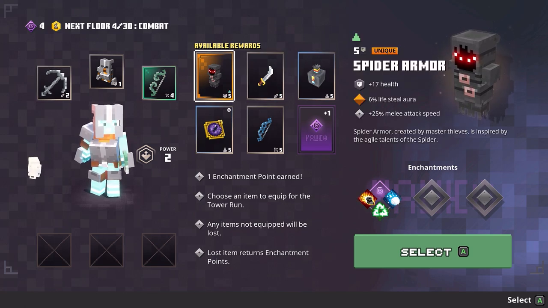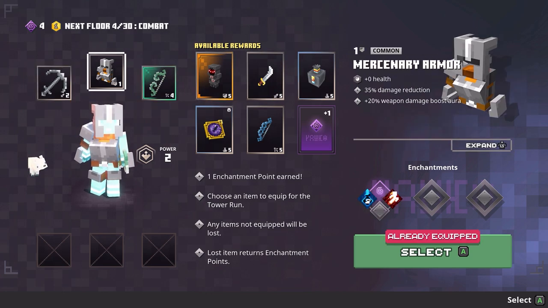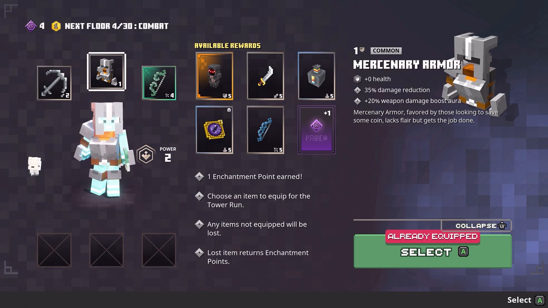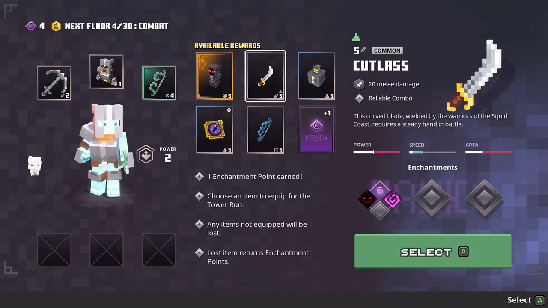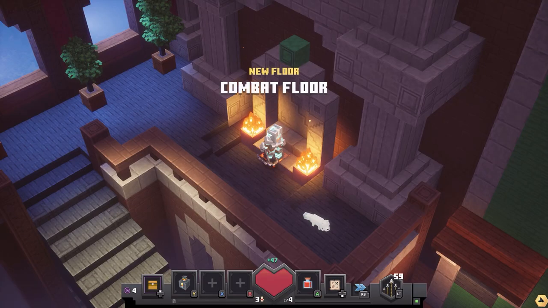Spider Armor. Steel, 6% steel life aura. 17 health, 17 melee. Actually, what does this say right here? What's it have to say about this? Mercenary armor I have on, favored by those looking to save some coin, lacks flair, but gets the job done. It is pretty cool, though. The orange is a pretty nice addition. I think I'm going to go with the Satchel of Elements.